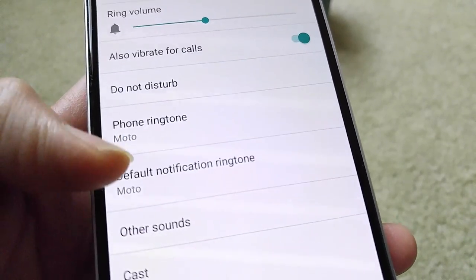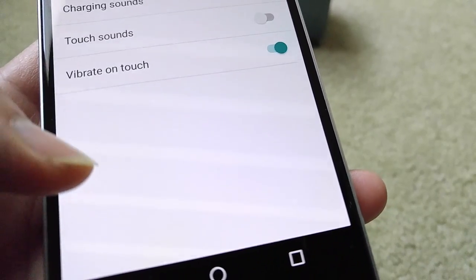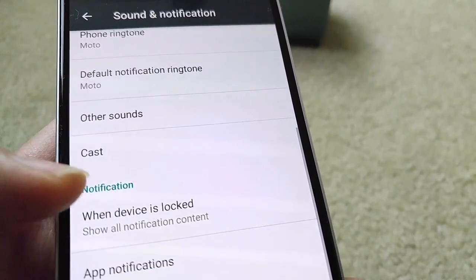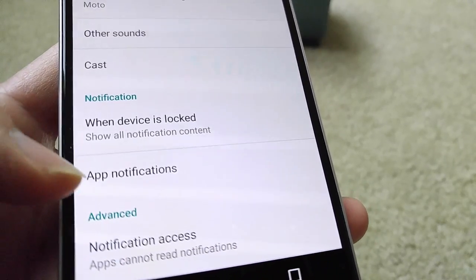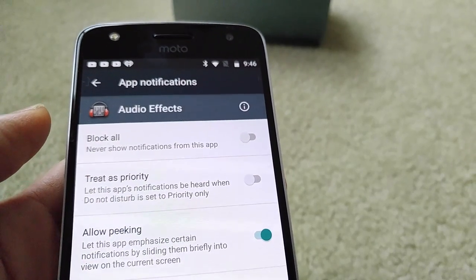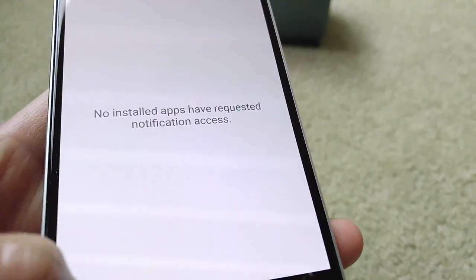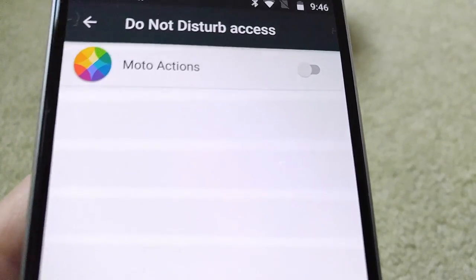Okay, you know what? Let's see. And then you can set the default notification ringtone or other sound. Casting again, when device is locked, show notification or you can hide sensitive notification content or do not show notification at all. App notifications. So you go to set each individual setting for those apps. So the do not disturb access.